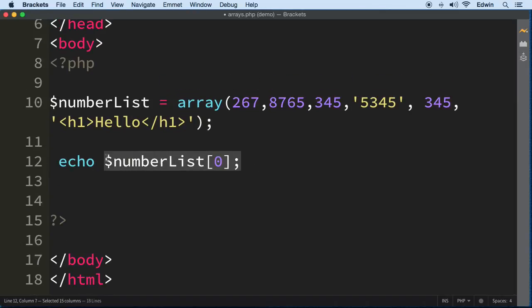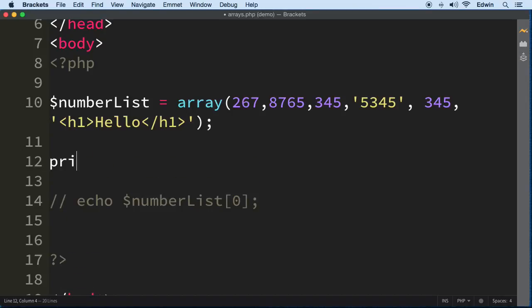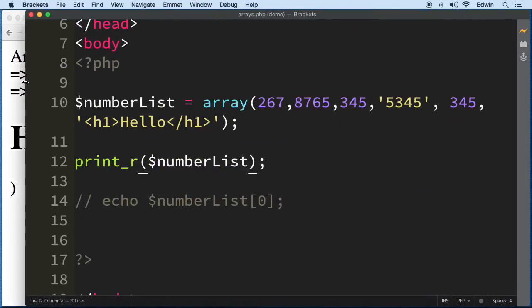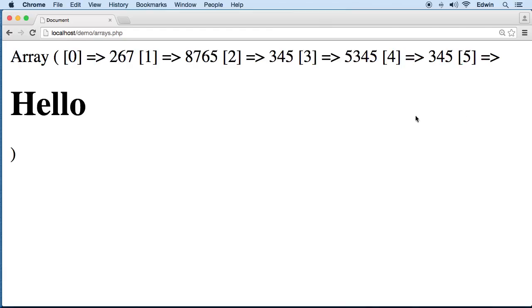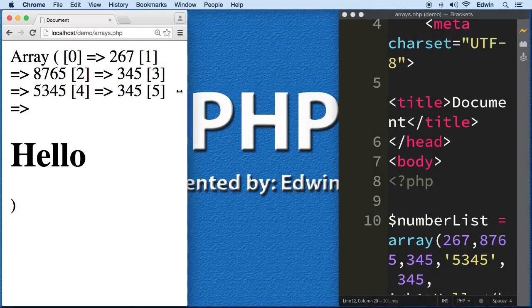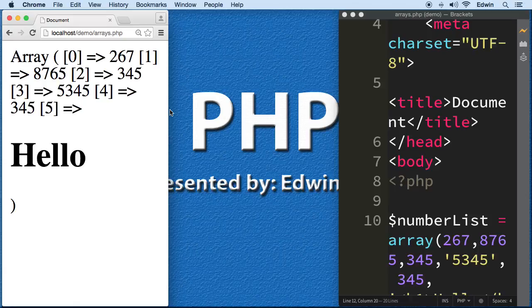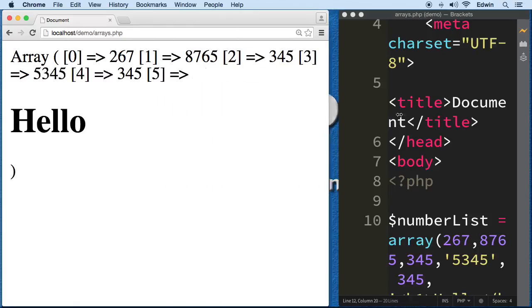so we got this there, we're referring to it. Let me just comment this out like I was gonna do, and let me show you the structure of an array. I'm gonna use a built-in function in PHP called print_r. Right there, you see the parentheses, and I'm going to put the name of this array inside here, and when I come out here, I'm gonna show you the structure of it. All right, and that's the hello we have, I think, on the fifth spot, the last one.